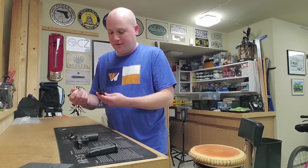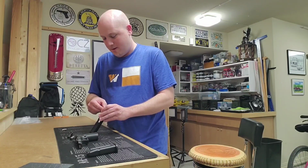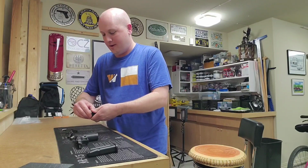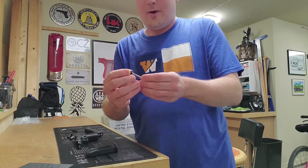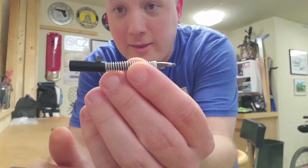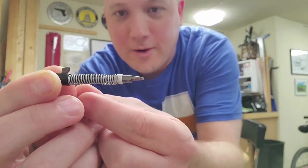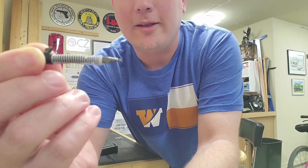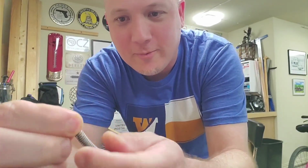All right, so let's disassemble this slide portion here. Back plate off. There's the firing pin. The way that you will get this little thing apart is you have to depress the spring and get these cups off. And of course, I'm going to try to do this on camera, and most likely I will be unsuccessful and this thing will fly across the room. But who knows? Every time I try to film something cool and special, I always ruin it.